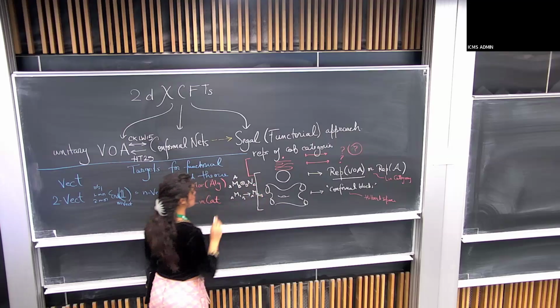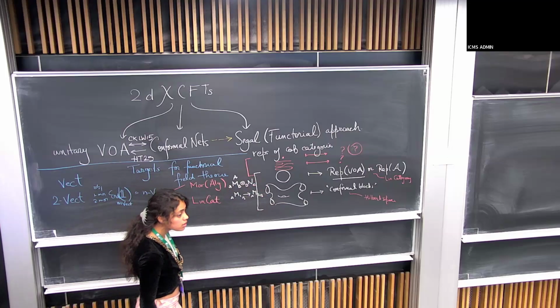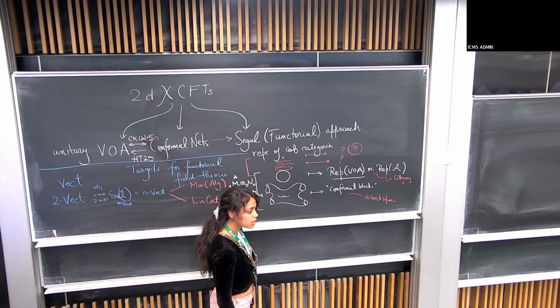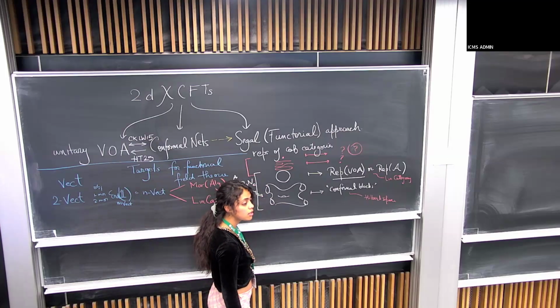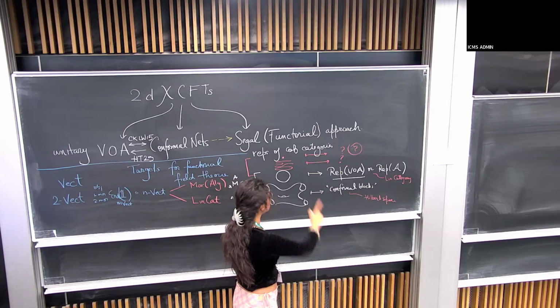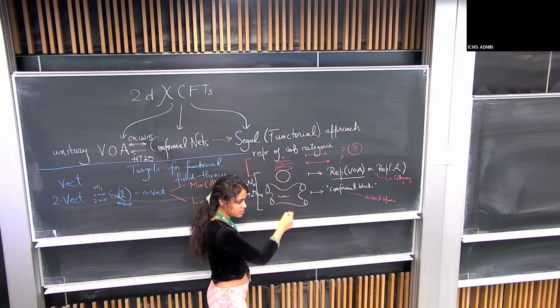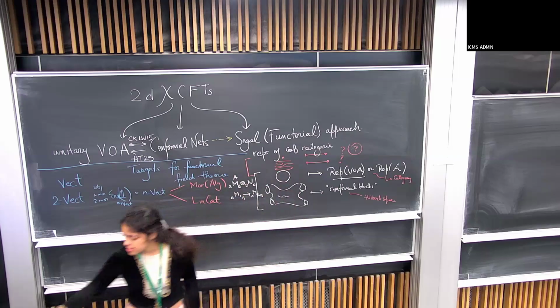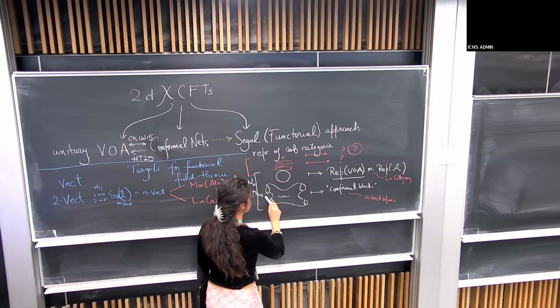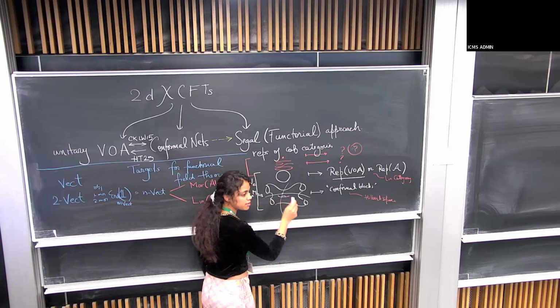I'm sorry, I have a question. In conformal field theory, sometimes people think that there is an isomorphism between a circle and a point. It's like the state-operator correspondence. In a circle I can put some state, and in a point I can put basically the same. Yes, so the idea is that this point is not the point that you get by limiting the circle down to 0. This point is what you get when you chop up your Riemann surface into 2 different corners. So this point is the gluing point.